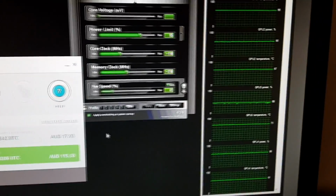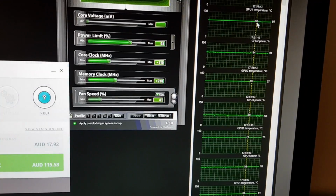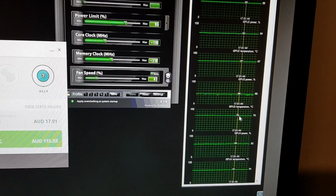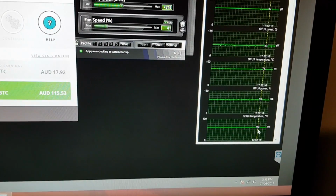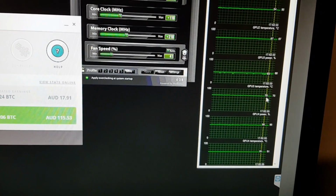You can see here, like I was saying before, these cards sit on about 60, 65. So this is a 1070, this is 1070 as well. This is the 980 Ti, and then this is the other 1070. So around 60 to 65 for the 1070s, and then 70 to 75 for the 980 Ti.